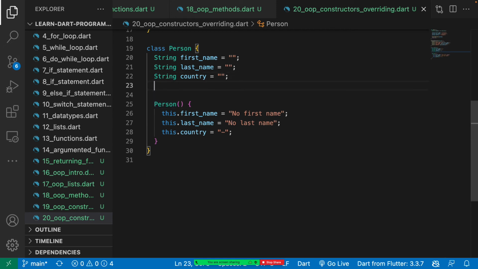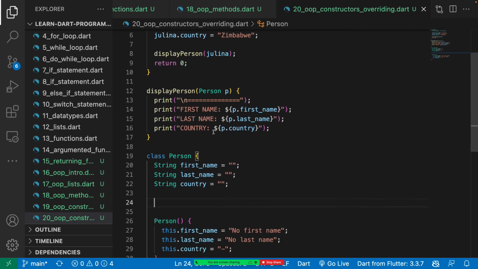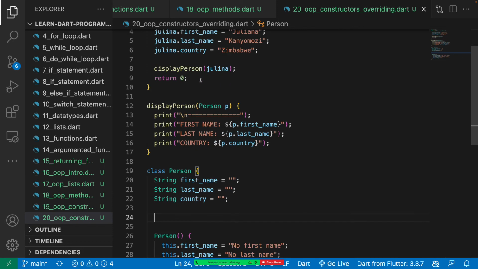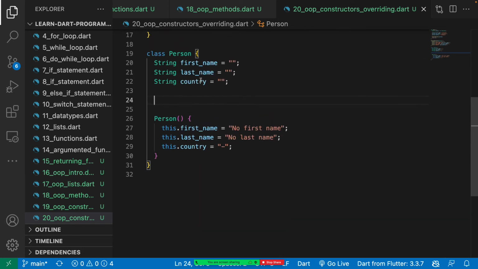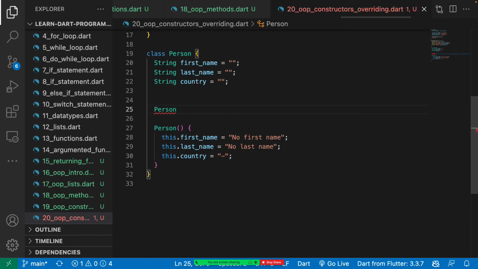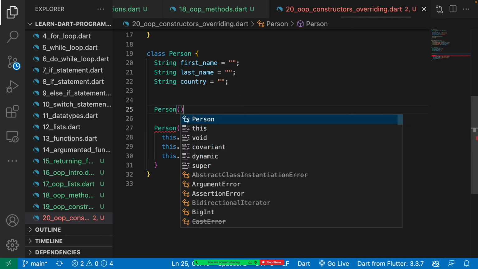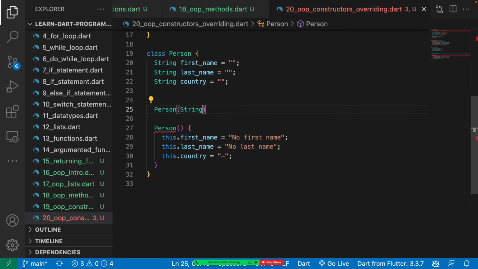So if I don't want to initialize things like this, I can as well initialize using a constructor. So I can just simply say this constructor will receive two things. It will receive a string and then a name, maybe first name.